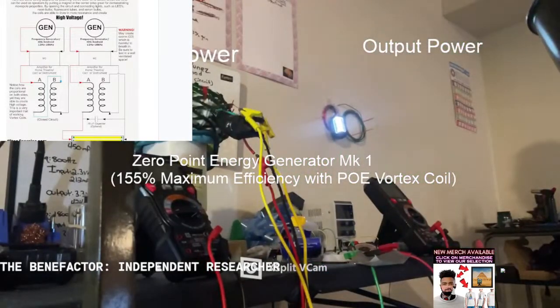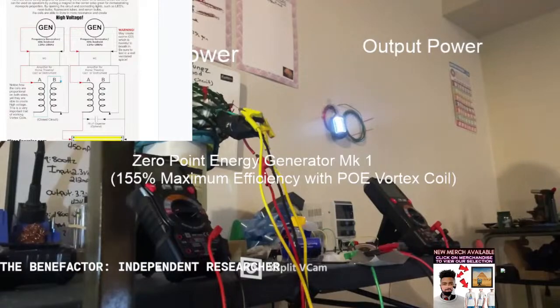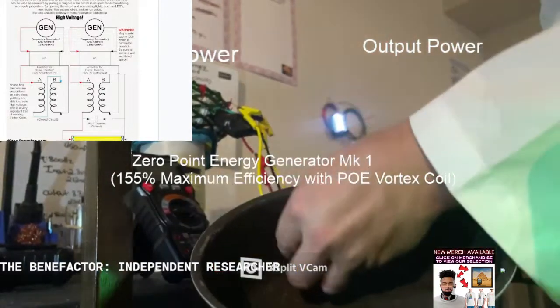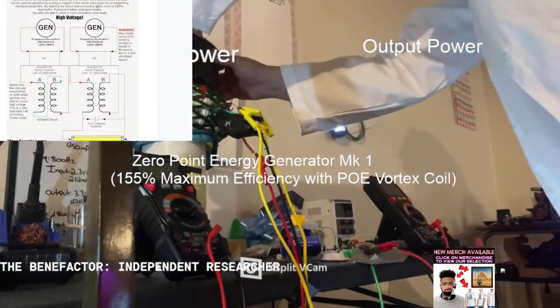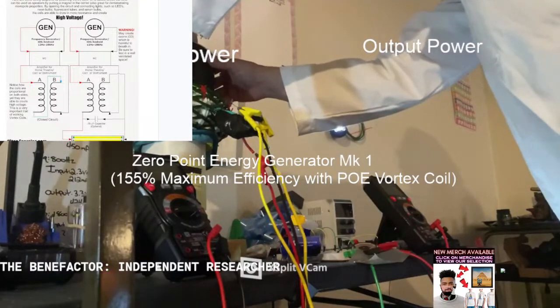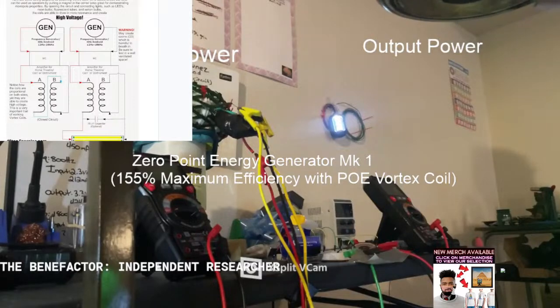So what you just saw there was I magnetized my pot. This was not magnetic before. Look at this. Oh, it's not. Okay, so we'll do it again. Oh, wow. What the heck?